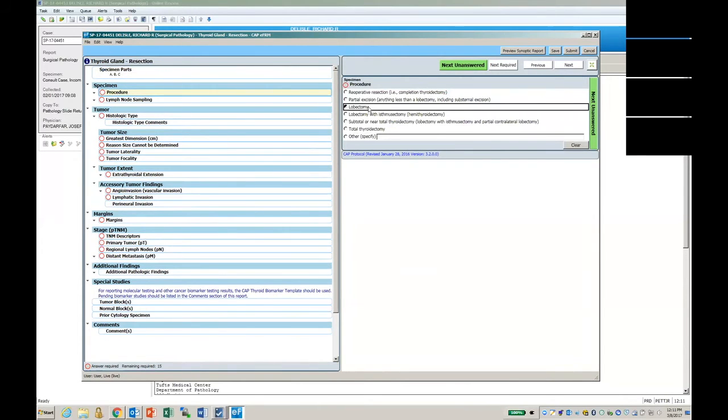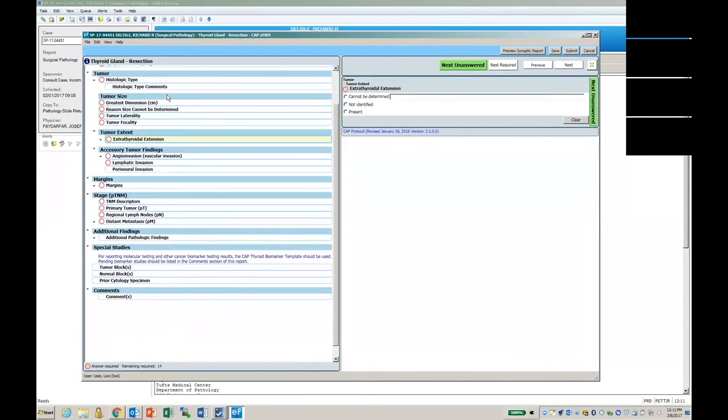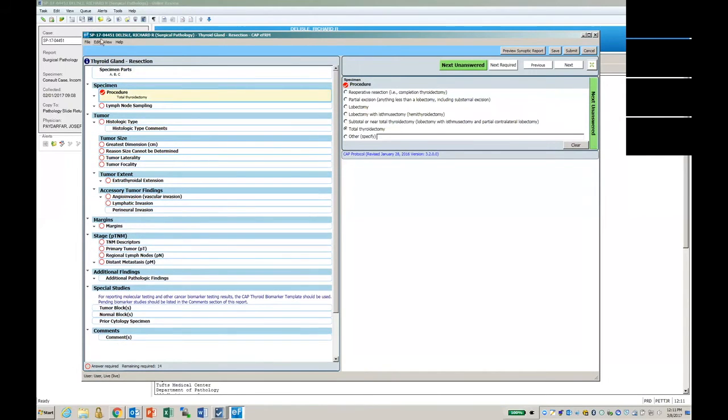I'll march through and just populate some things here. So procedure, I'll call this total thyroidectomy. And the way that I'm marching through my list, I'm entering an answer, and you can have the left-sided menu automatically advance every time you click an answer or enter an answer, or you can have it pause and you can click the next one, or what I have it set up is that I tab down to the next one. So if I tab through, I'm hitting tab right now, I would march through those data elements. You can customize that, I think, at the user level up here somewhere. There are a few customizations. I prefer the tab personally because I feel like I have a little more control and I'm fast at it.